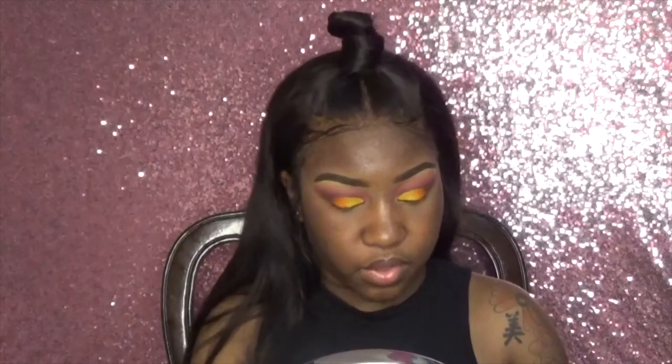Now for the part that makes me nervous. We're going to use our concealer and we are going to create a wing. Stay with me, okay? Because I don't have a tool for this, a lot of people have tools for this. I don't, so what I did was I improvised. I'm very good at doing that. I used the brush from a glitter that I have. This is it, just wiped off the glitter, and this is what I'm gonna be using to make my wing with. Anastasia Beverly Hills, and we're gonna use that same cream color that we used for our cut crease, and we're gonna make a wing with that.